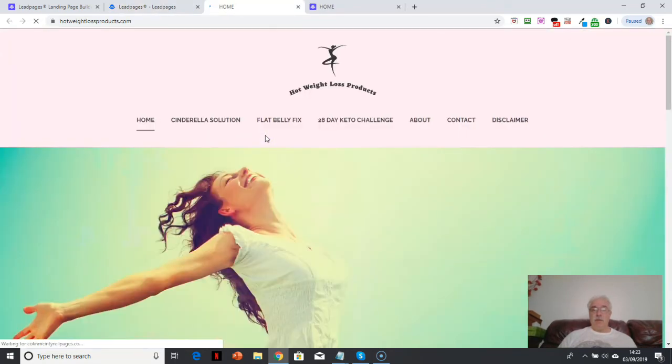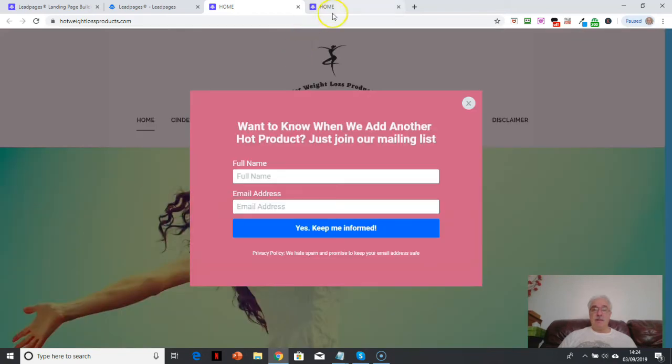So if you've got a company with a decent sized website advertising all of your business, it is possible to put in an opt-in form that will also collect leads for you. So when people land on your website to learn about your company, you will also have the opportunity to capture those emails and start emailing those leads and seeing whether you can do some business together. So as promised, that was a really quick introduction to a lead page or Leadpages.